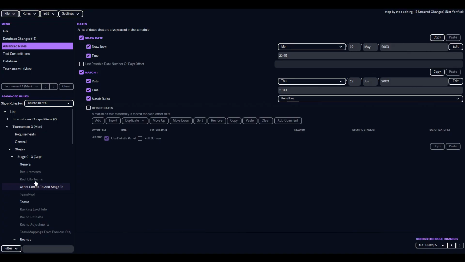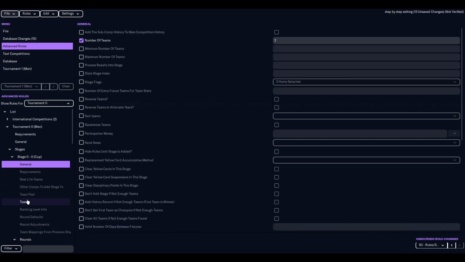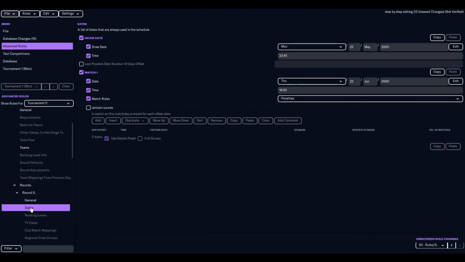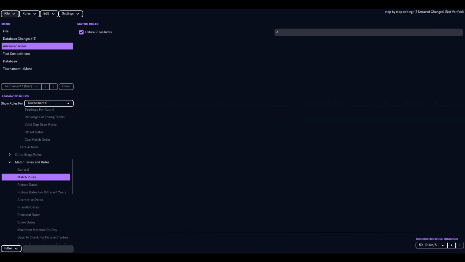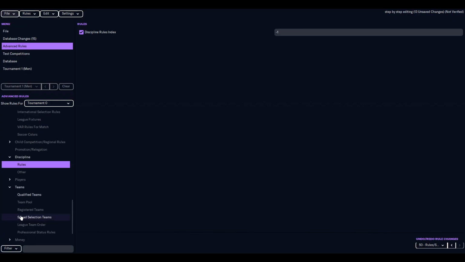This should be fine. So the setup date, April 8th, 2000. The draw date. Really the only difference is that I added the draw date, which was May 22nd. It's very interesting that that tripped it up so much. The simulator's still going. It's just in July at the moment. We're going to look at some other things while we're at it.